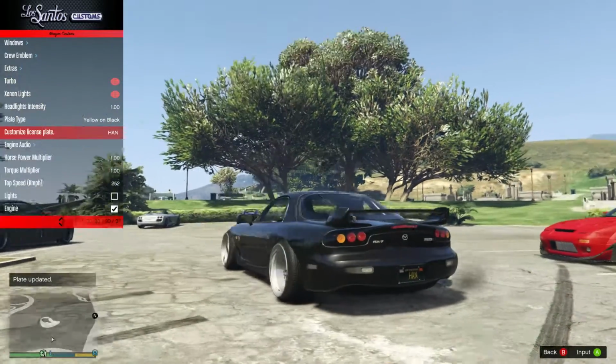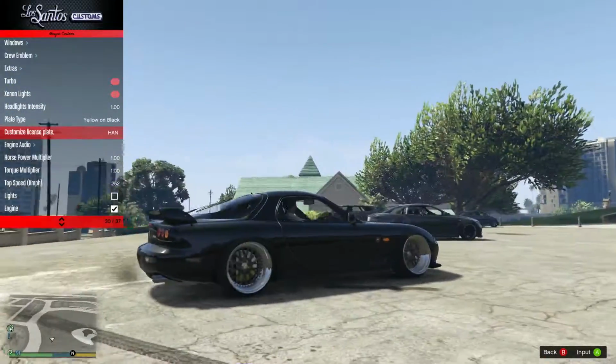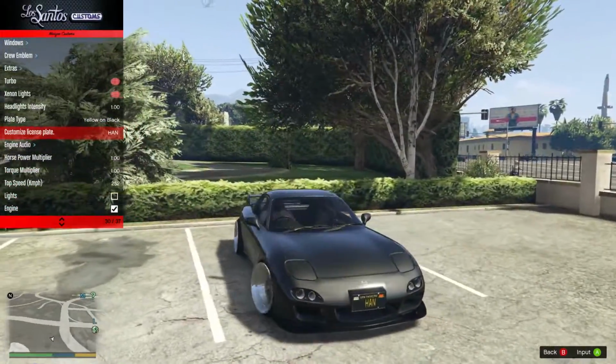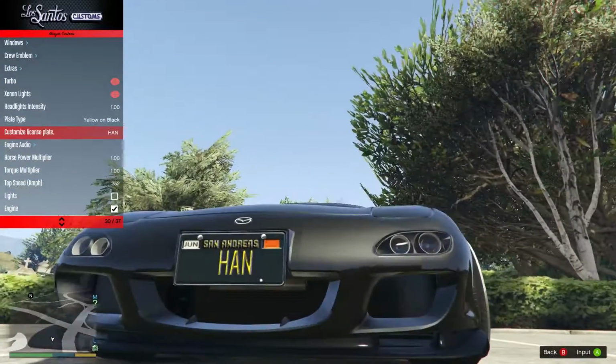And then the stance stuff, I'll adjust that later. It's called V Stancer. It's a pretty cool mod. Lets you trick out how the suspension is and all that, man. Makes you slam the cars and all that.